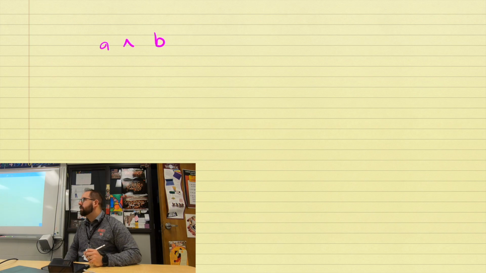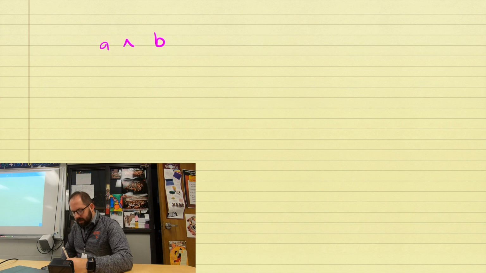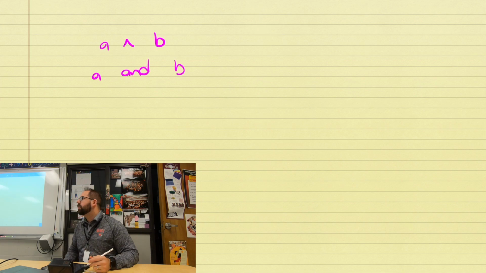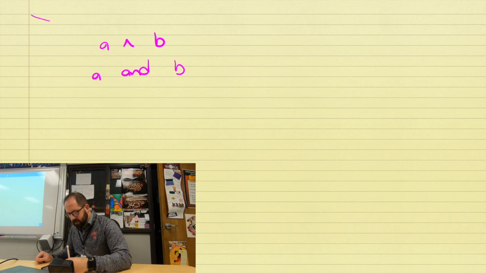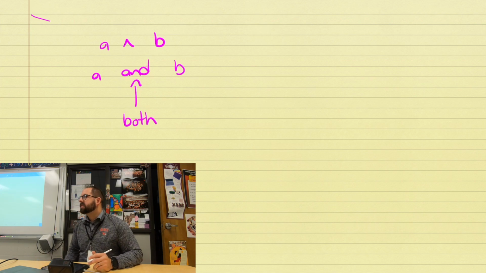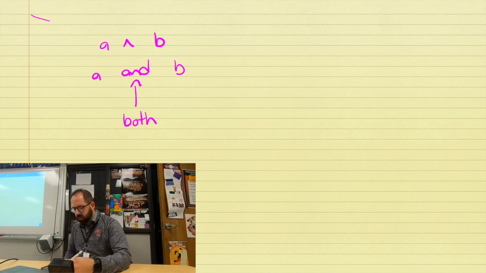Okay, so here's what I'm talking about. Let's talk about this statement, just by itself. Okay, if we were to say this mathematical statement out loud, it would be A and B, right? That's that little symbol. For this sentence to be true, in terms of mathematics, both have to be true. Because the word and means both. Okay, it means both at the same time. They both have to be true.